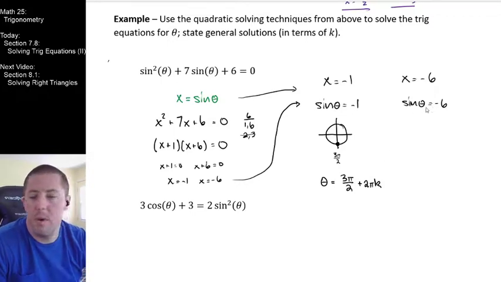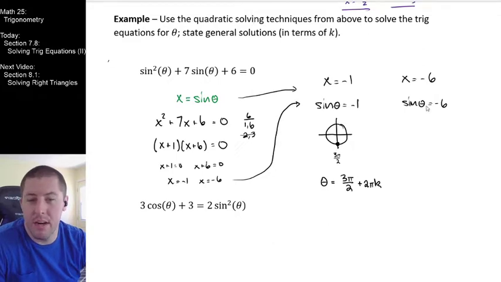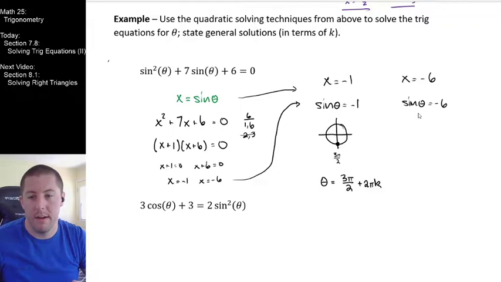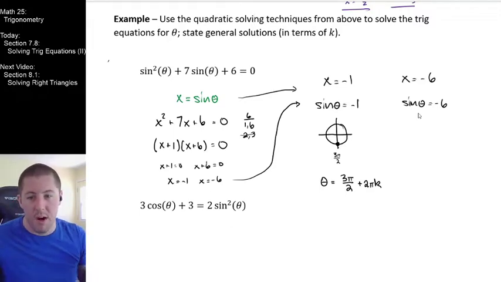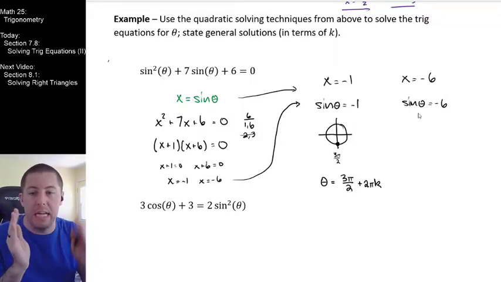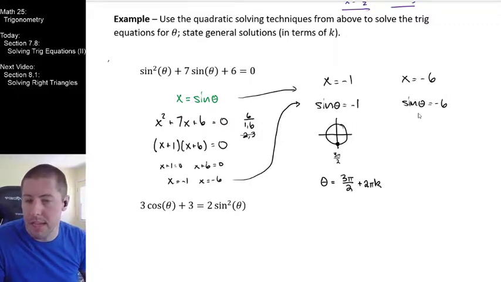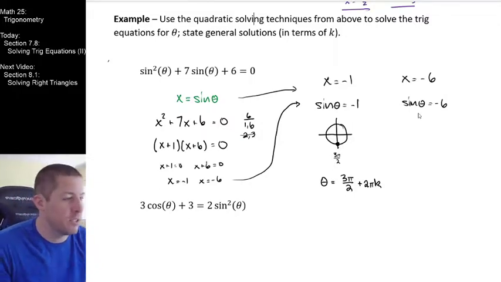The other equation that we want to solve here is sine of theta equals -6. But I'm noticing here, sine of theta only ever outputs values from -1 to 1. So this is saying, what angle is going to give me a sine value of -6? Well, there aren't any. We need to have a number between -1 and +1 as our output from the sine function for there to be any solutions.